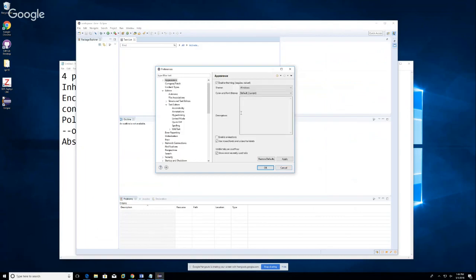Appearance, font. But that's just the theme is Windows. Maybe you can put from search on the left side.